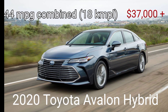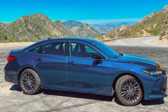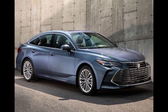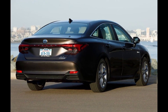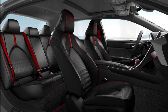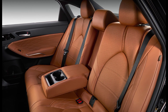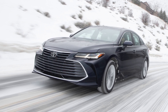You won't find a large hybrid car that tops the 2020 Toyota Avalon Hybrid. This is not only because it's the only large hybrid car on the market today, but also because it competes exceedingly well against all vehicles in our hybrid and electric car ranking. In fact, we gave the 2020 Avalon Hybrid our best hybrid or electric car for families award. The Avalon Hybrid features a tranquil ride, composed handling, a luxury-grade cabin, spacious seats, and a roomy trunk. It delivers adequate acceleration and offers respectable fuel economy, especially when considering its large footprint. The Avalon Hybrid has a history of positive ratings for safety and predicted reliability.